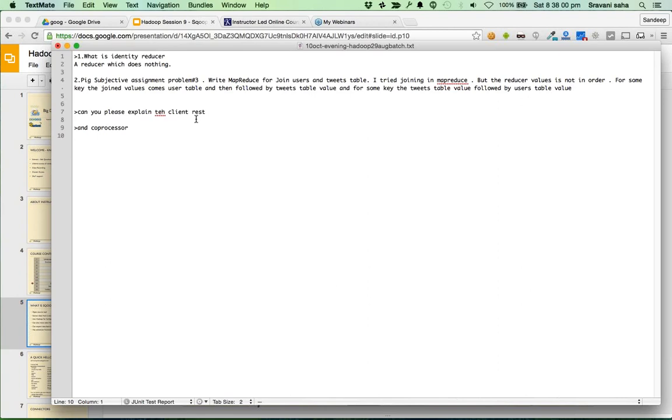And coprocessor, I'll just quickly explain what a coprocessor is. Coprocessors are like triggers. What does it mean? Let's say you want to provide some sort of restriction on a table. Now you should have complete control of all the incoming requests on that table. So you could create a kind of trigger or filter so that you can examine the requests which are coming to HBase before they actually do something. So you can create coprocessors for those things.